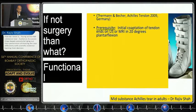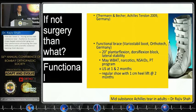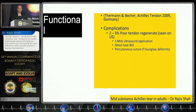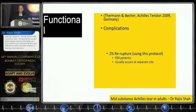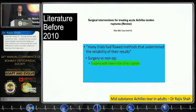Hajo Thermann et al. came with this, where they said that you could treat a mid-substance Achilles tear conservatively if the ends meet at 20 degrees of plantar flexion on ultrasonography or MRI. You can give a functional brace and mobilize them, and they can go back to routine sports by the end of 1 year. The complication rate was very low, 2 to 3%, with a 2% re-rupture rate. So this was an eye-opener, and then the debate started whether to operate or not to operate on the tendo Achilles.